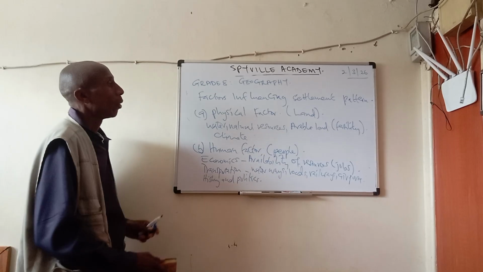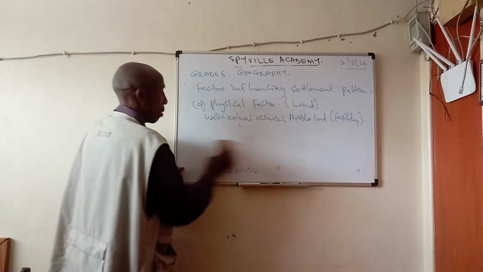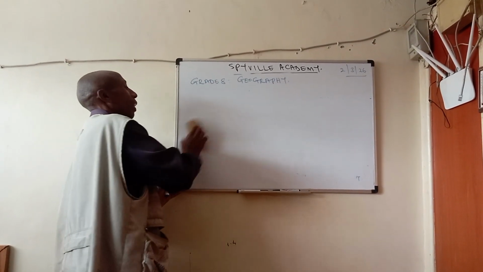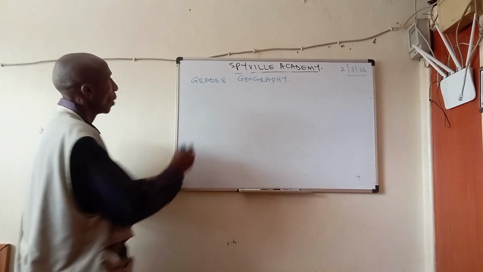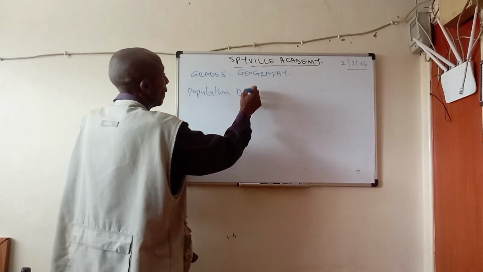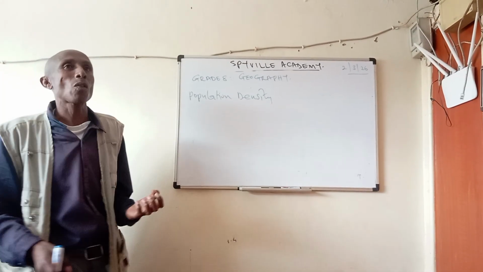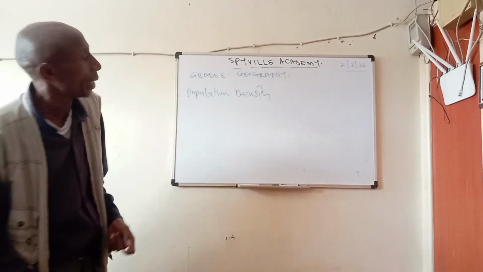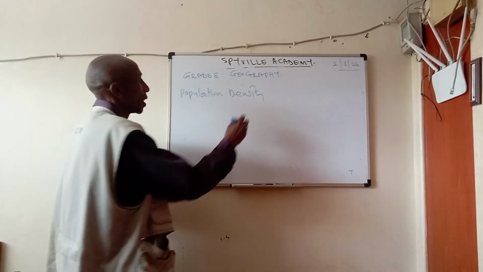Within the settlement, or the way people normally settle somewhere, it normally influences what you call the density of a given area, what you call population density. Now, what is population density? And once again, as I've said, population density is an aspect of the settlement, whereby it also influences the aspect of distribution. So here we talk about population density and distribution pattern.